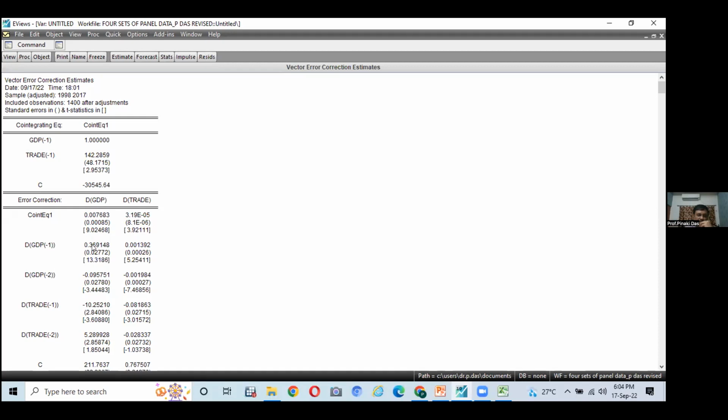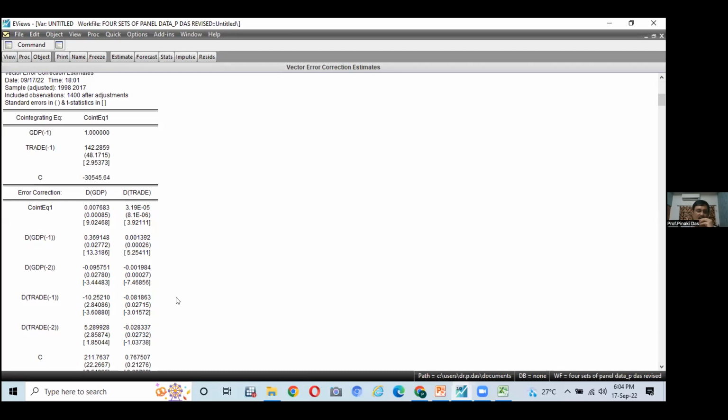In the case of GDP -1, it is the coefficient, standard error, and the t value. But probabilities are not available here. That is, the levels of significance of the different variables are not given here. Our task is to find out the level of significance of the different coefficients. What is the number of coefficients in this model? 1, 2, 3, 4, 5, and another is the C, so 6 here. And here the software considered D trade as the dependent variable and GDP as the independent variable, then again there are 6 coefficients. Therefore, in this estimated result, there are altogether 12 coefficients.